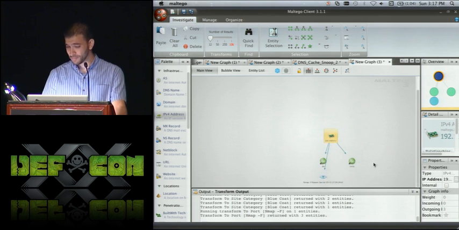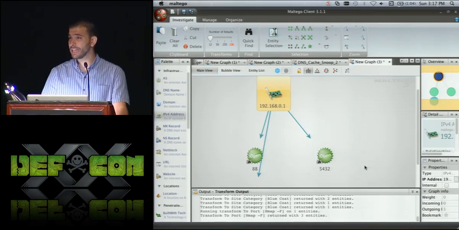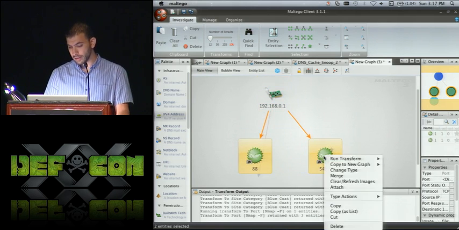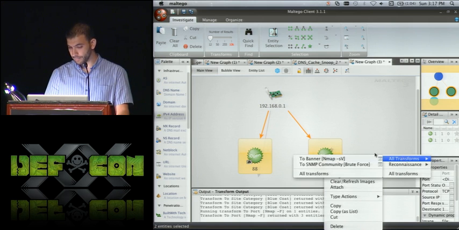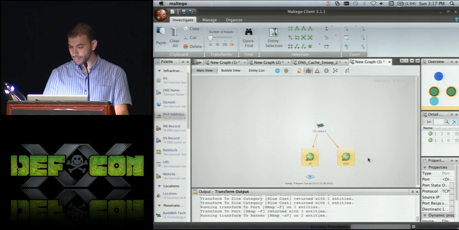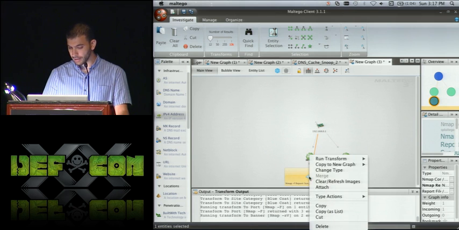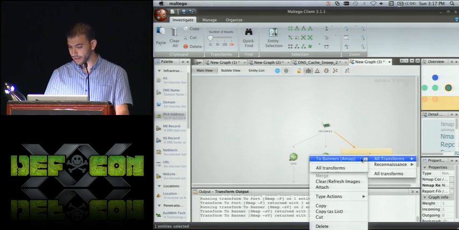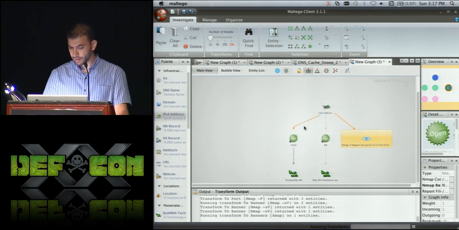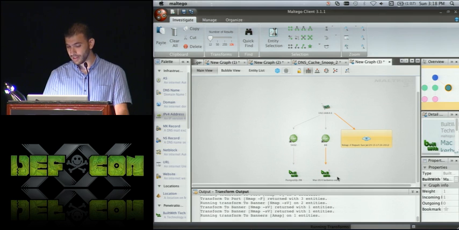It's not that exciting, but imagine this in larger networks. You can start to see common services. And from there, take the services, right click, and do a service banner check using Nmap. You can even right click on Nmap report files and use Amap. And that produces output as well. And here you see that my laptop is using PostgreSQL and Mac OS X.